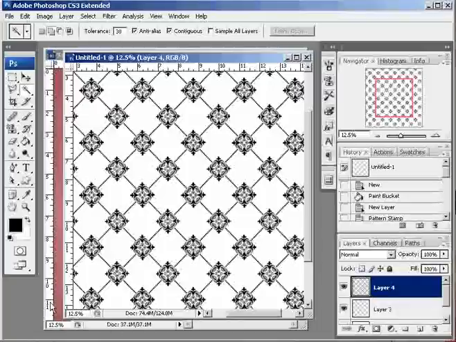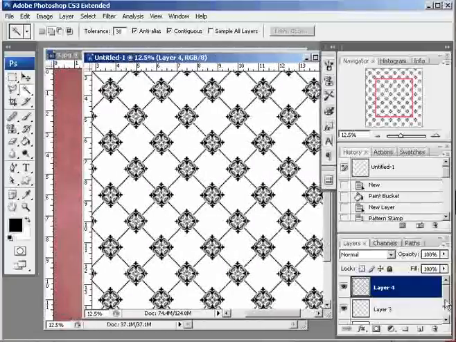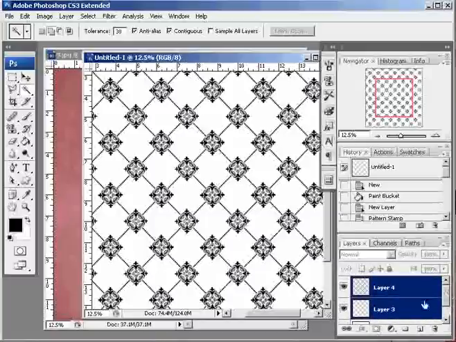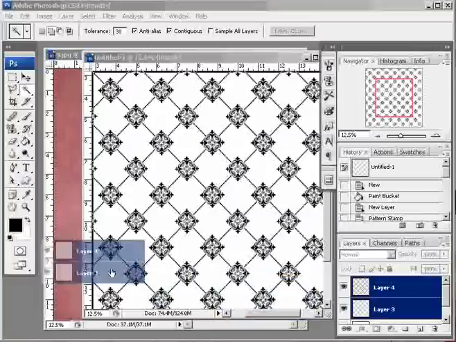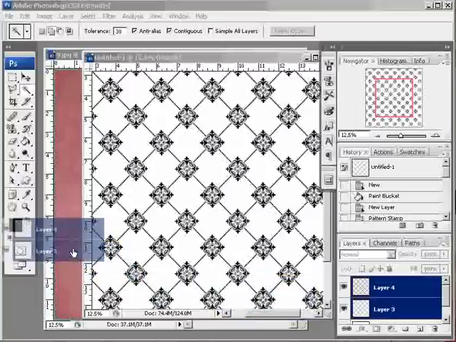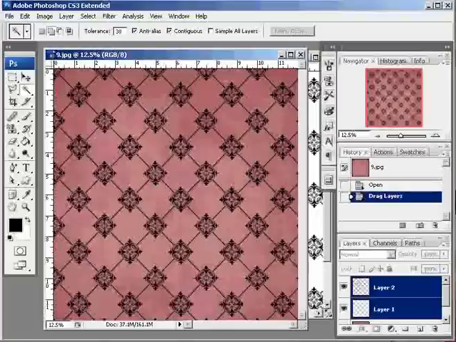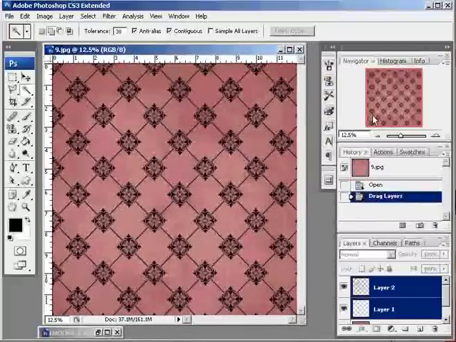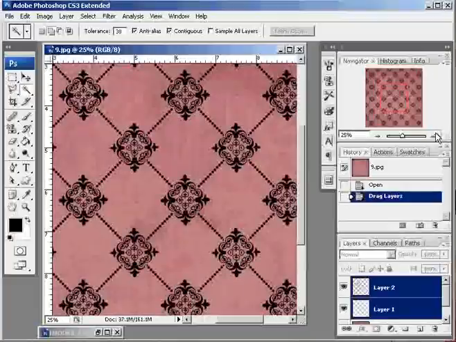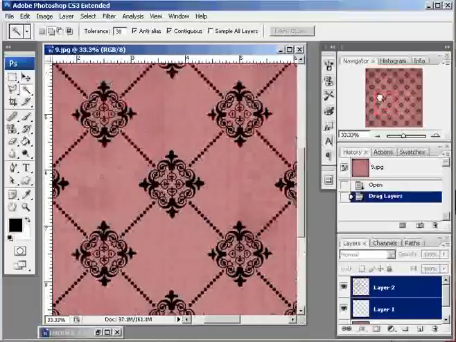So I have opened up a paper here. You can see it peeking out from behind my overlay, and all I'm going to do is grab the two layers that I've used to create this overlay and select them both by holding down the Control key on my keyboard while I click them, and I'm just going to drag them over into my paper while holding down the Shift key, because this will center them nicely. And there you can see they're now in my paper. So I'll just minimize that to get it out of the way. And now you can see I have my overlay here on top of my paper.